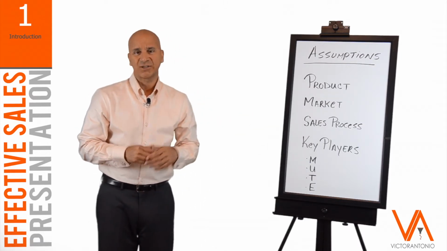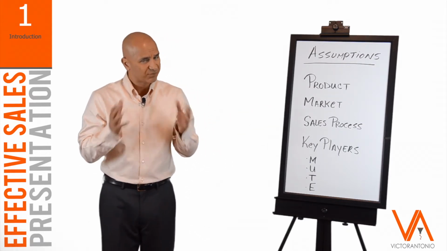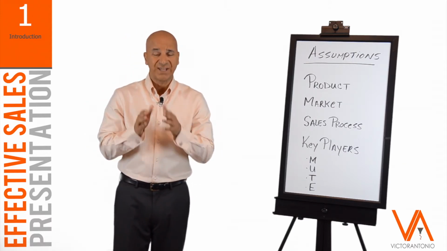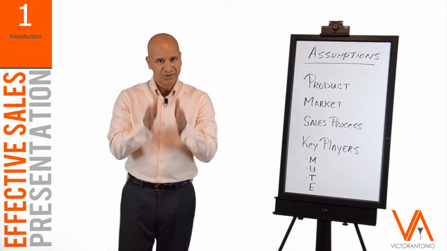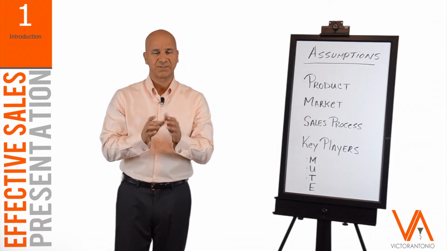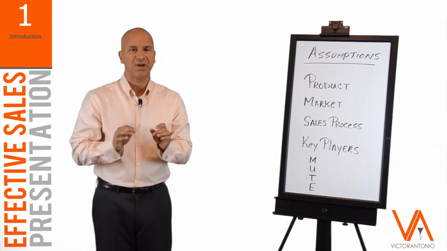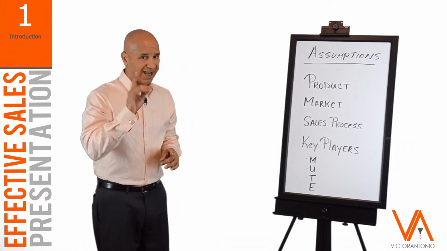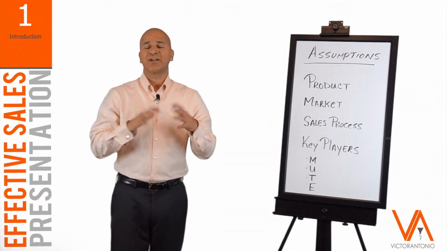The third assumption is that you have a sales process. Remember, we've talked about this in other videos, that you have to have a simple sales process. Now, in your sales process, there's a presentation step. Today, we're going to be focusing in on just the presentation piece. So again, I assume also that you have an established sales process. Very important.